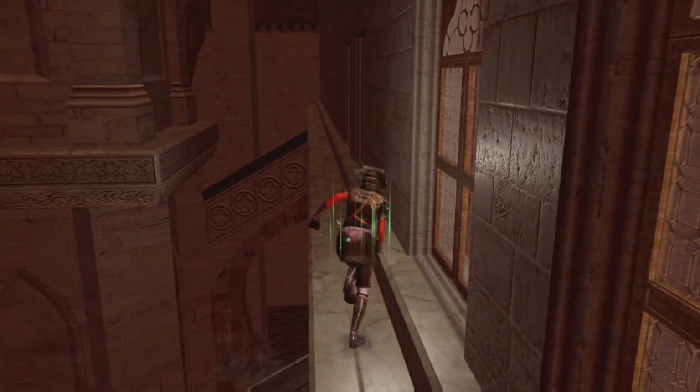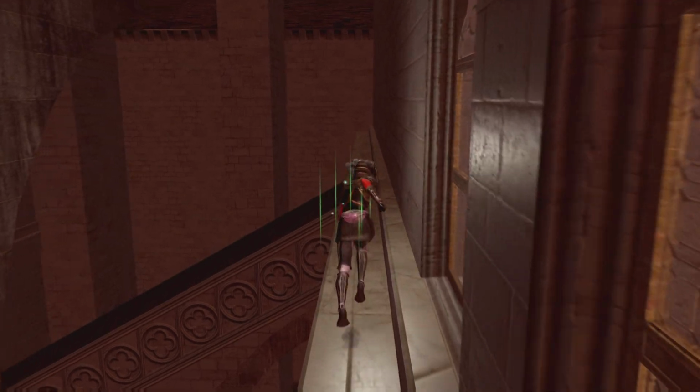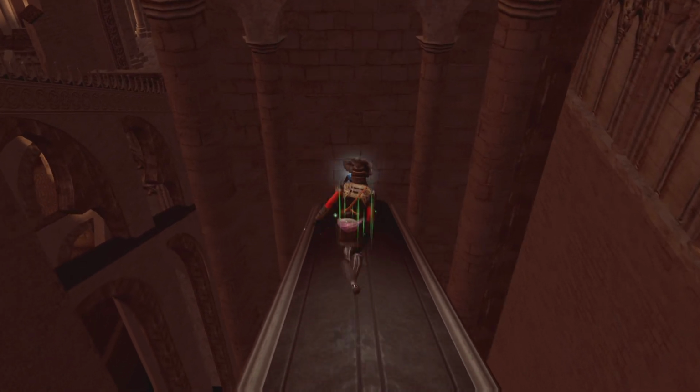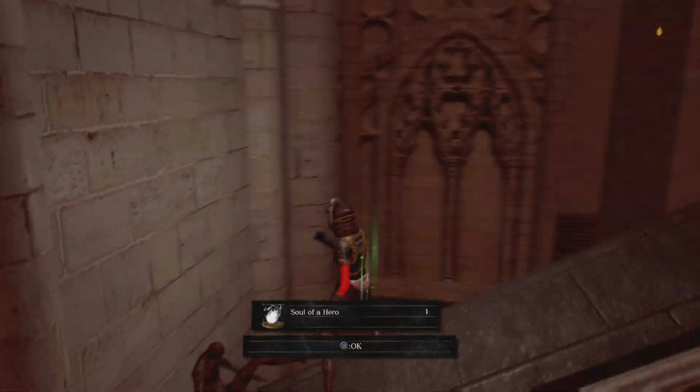It's very long for a spear. As you're getting to the top of this archway where the Silver Knight archers are, you're going to want to go ahead and take a left, and then you're going to want to go ahead and take the archway going down, and there will end up being a soul packet. It is a soul of the hero.